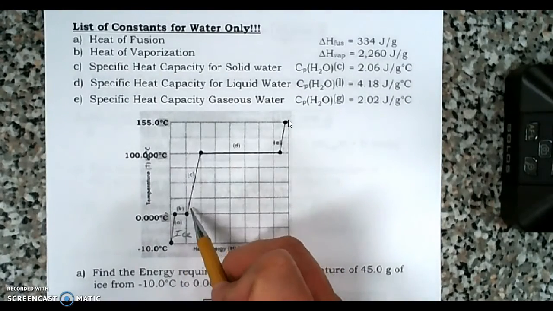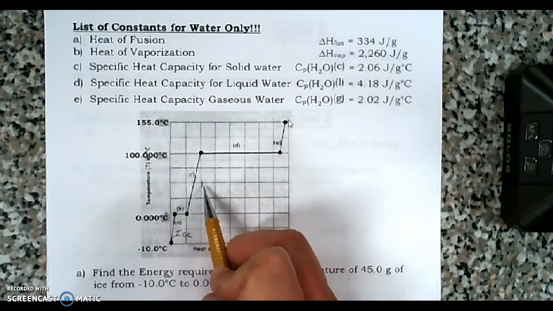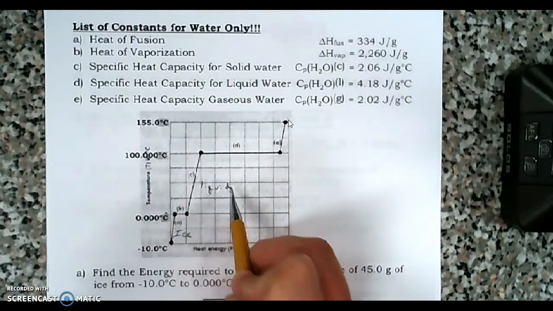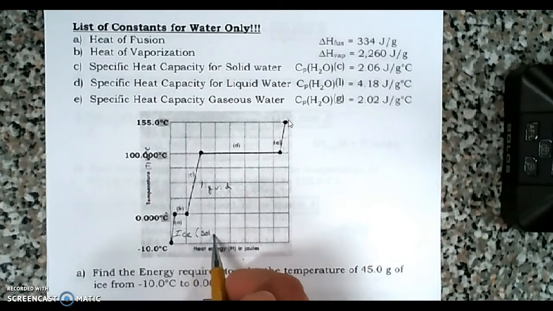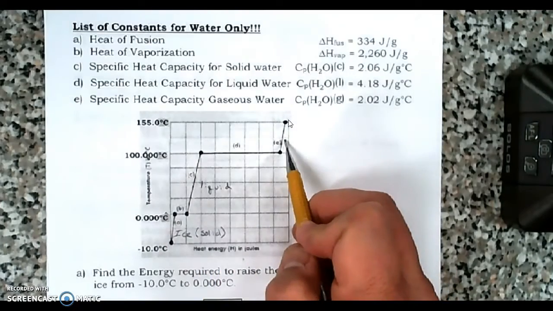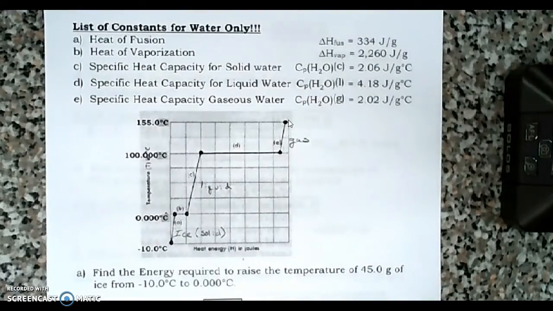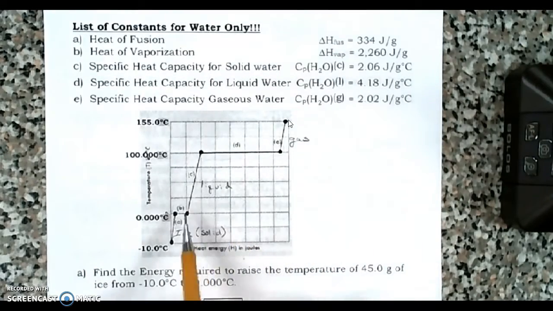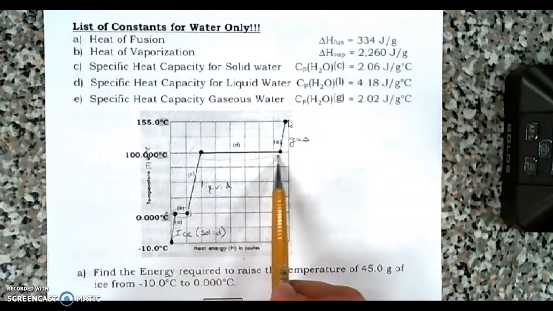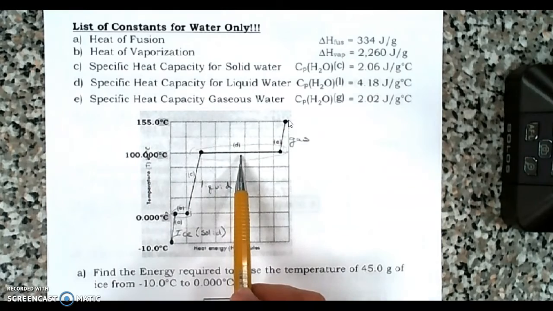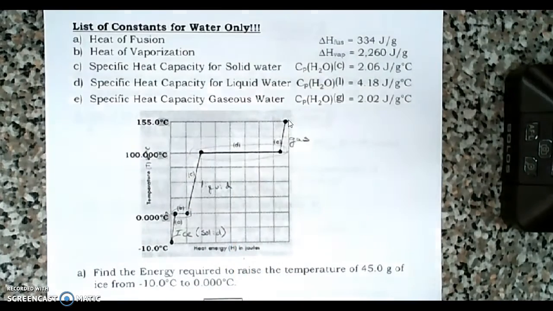So in this first gap here, it's ice, right? And then in this next gap here on the rise here, this is liquid. I guess I could put here solid for ice because it is solid. And then over here on the other end, this is vapor or a gas, right? So we have those three phases happening, solid, liquid, and gas. In the plateaus, and I'll circle those, at B, we have both ice and water. We have solid and liquid. Up here at D, we have liquid and gas, a vapor. We have both of those.